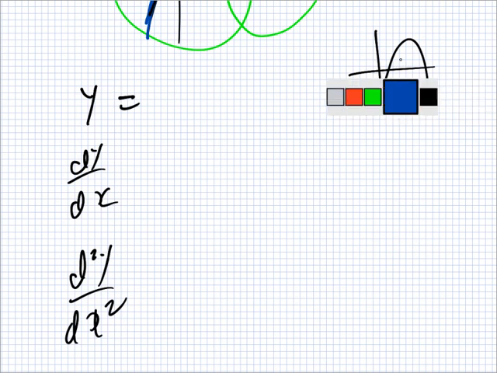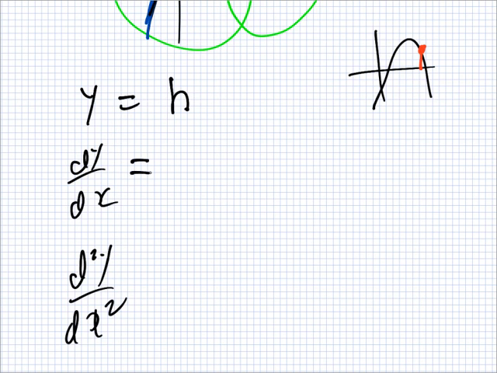What's the y representing here? The height of the graph, of course, the height. Right, the height. And what does the first derivative represent? Slope. The slope, the gradient. And what does the second derivative represent? It represents what we call the concavity, whether it's concave or convex. So in other words, the sort of shape of it.